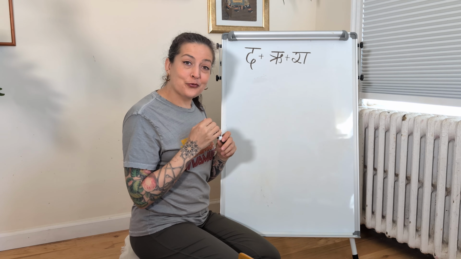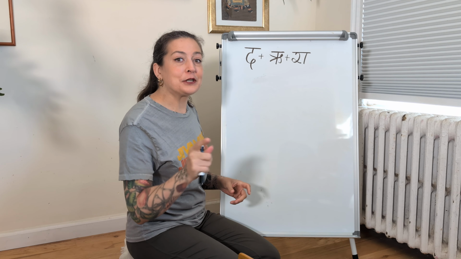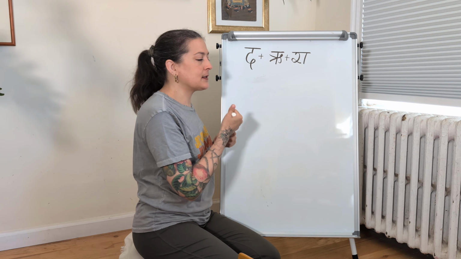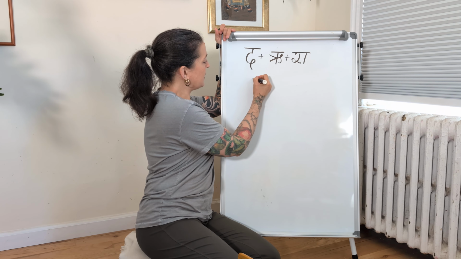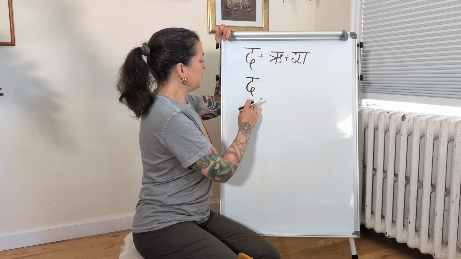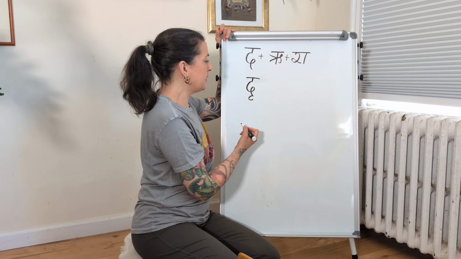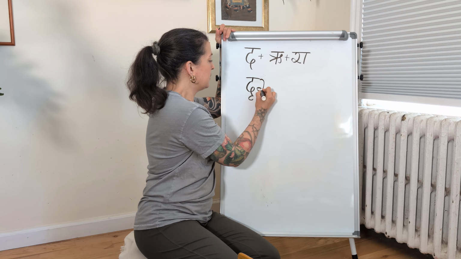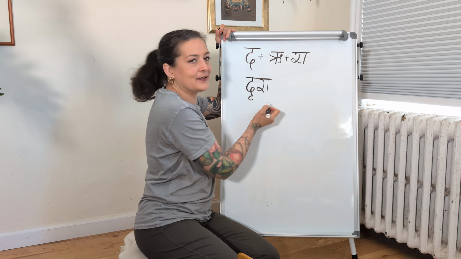Let's write the root drish so that we can write the word drishti, which means the sort of way of seeing in practice, the gaze method. So we have da, we're going to write da, except it's not da, it's dr. So we have the vowel r, and we're going to indicate that by a little hook underneath. So we have dr, and then this is going to be sha, except it's not sha, it's sh. So, sh.